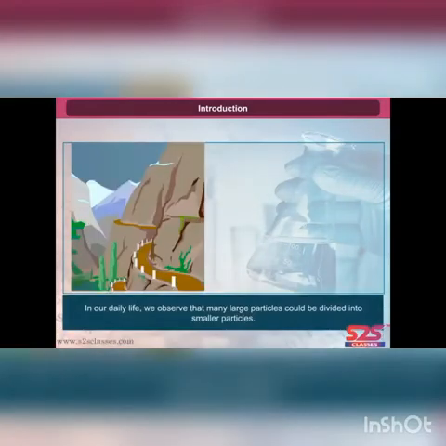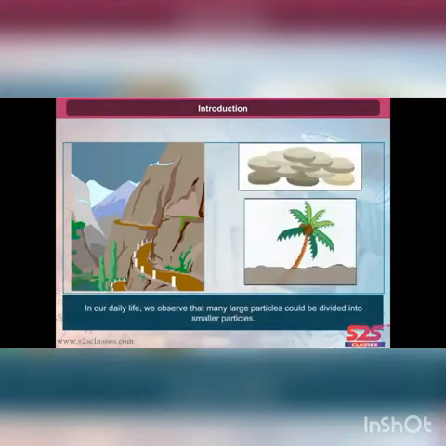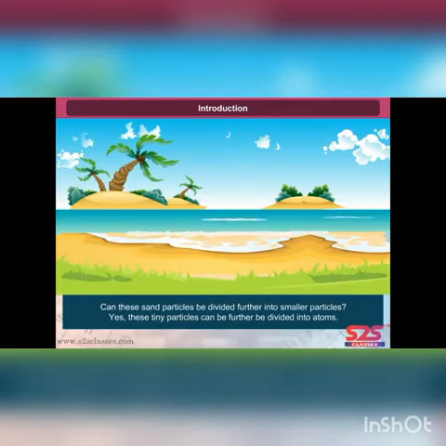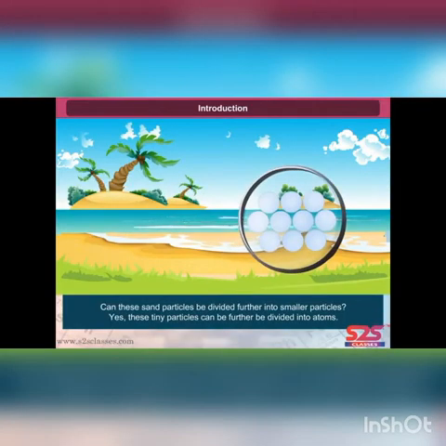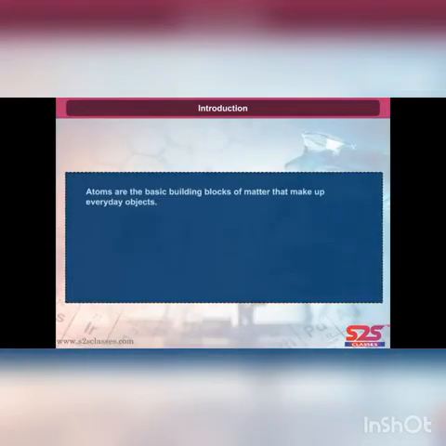Structure of atom. In our daily life, we observe that many large particles could be divided into smaller particles. Can these sand particles be divided further into smaller particles? Yes, these tiny particles can further be divided into atoms. Atoms are the basic building blocks of matter that make up everyday objects.